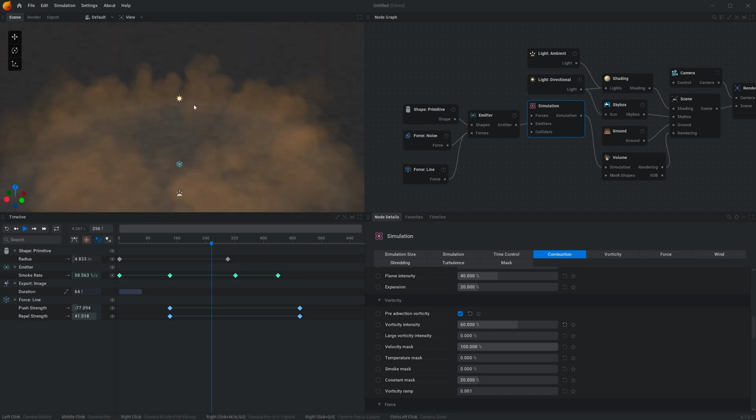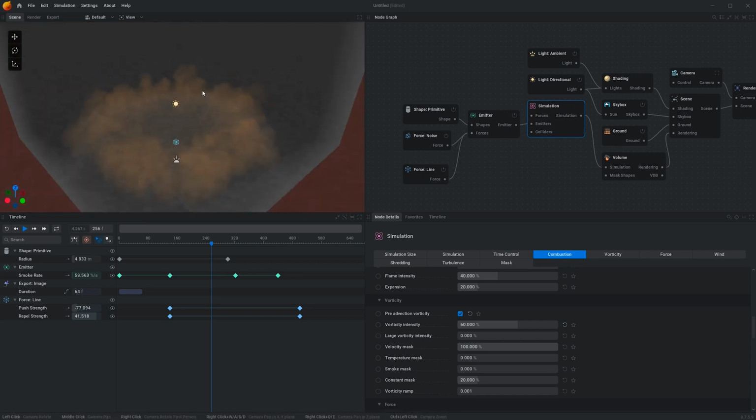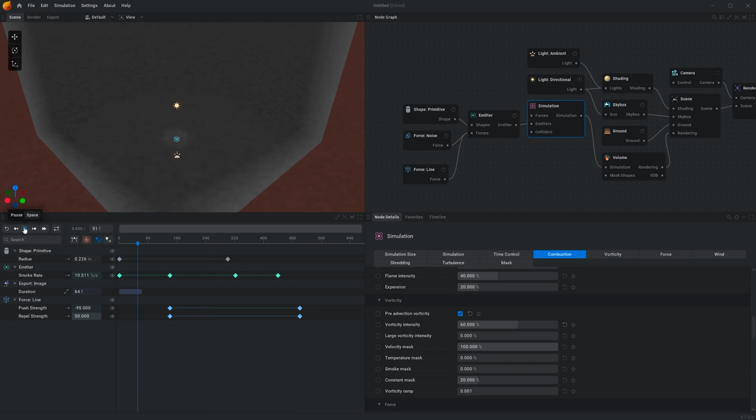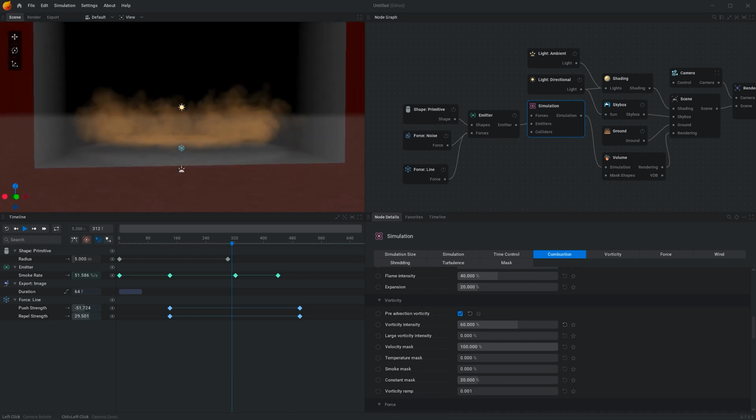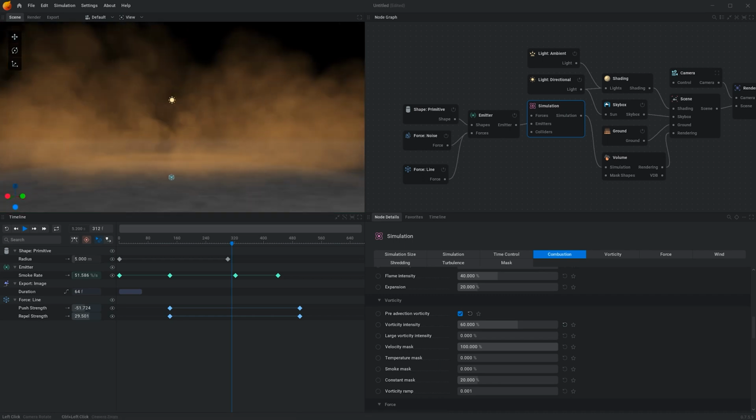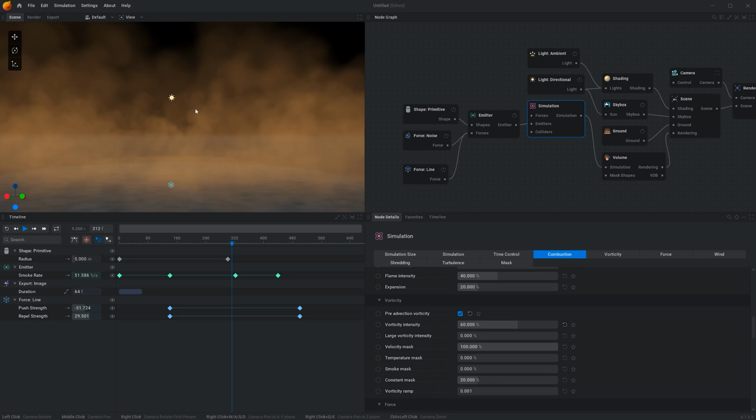All right, so let's say that we're happy with this smoke. If you zoom out and we look over here, this is going to look pretty thin and wispy. Now, when we save this out as a VDB sequence, we can increase the intensity by increasing the opacity or the thickness of the smoke. So what you see inside of EmberGen is not one-to-one of what is going to be rendered out in V-Ray, because V-Ray will have its own interpretation of what the volume looks like in terms of the thickness or the color or the translucency or whatever material you decide to use for it. The shape and the overall motion is going to be more or less the same, but it's not exactly one-to-one with what you see in EmberGen.